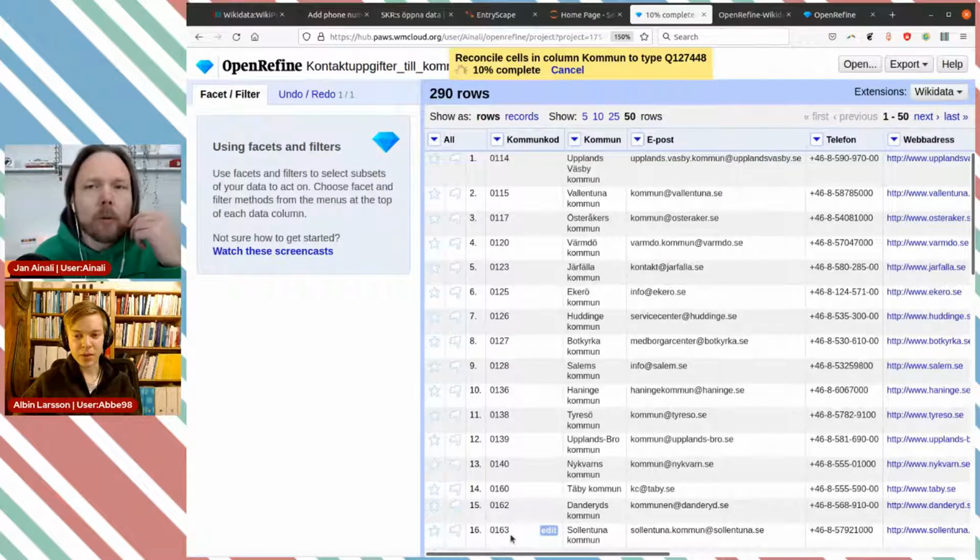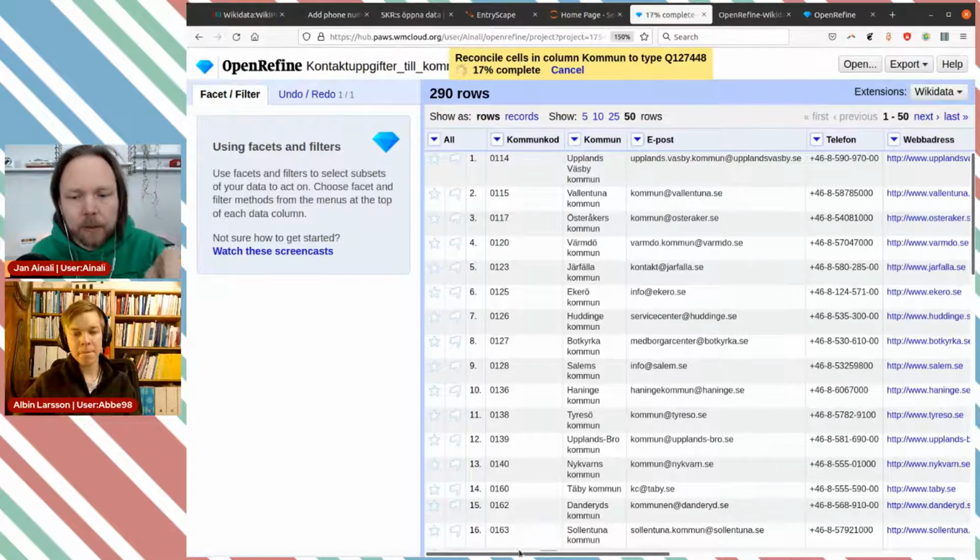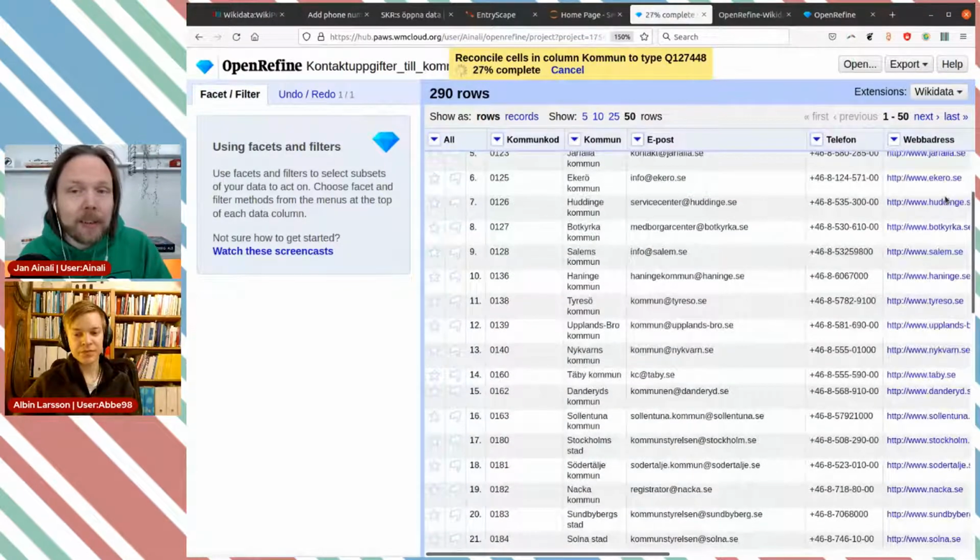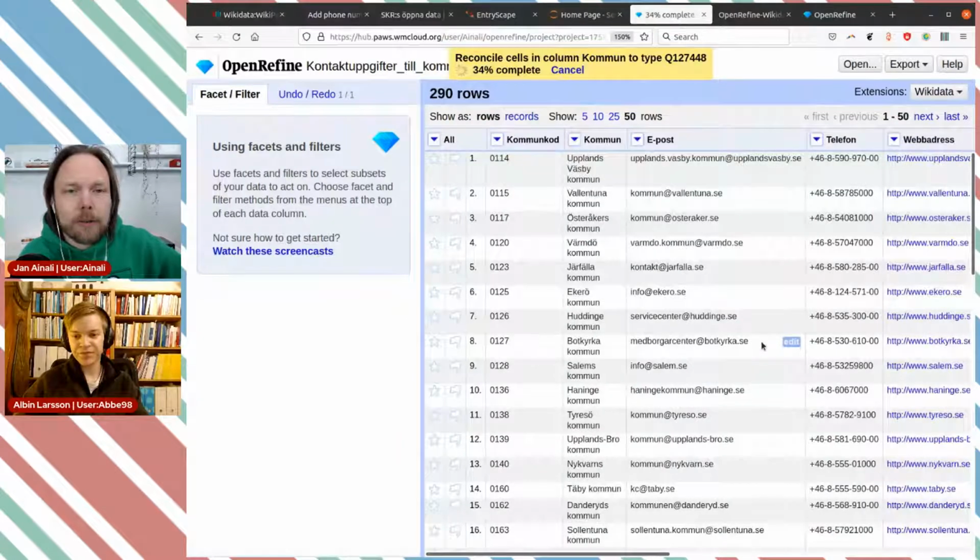Depending on what you're trying to match in Wikidata and what is already in Wikidata, you can also try to match it to perhaps the emails, because these are probably in there. If there are web pages, I think all the web pages are in there, and if they're good, you could try to match on that as well. So you can go on a little bit of exploratory trying to match it. So we'll see where we get here.